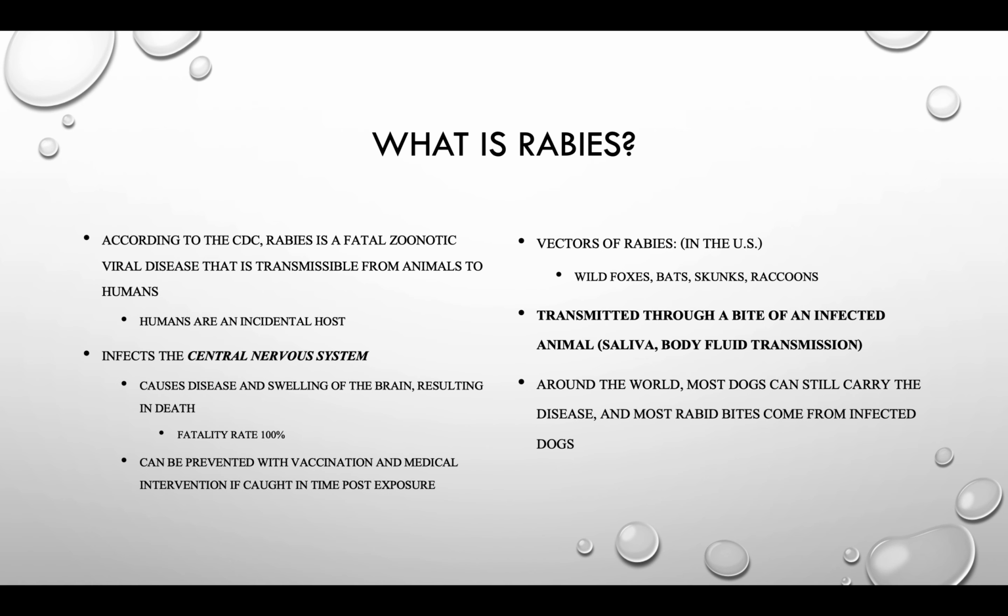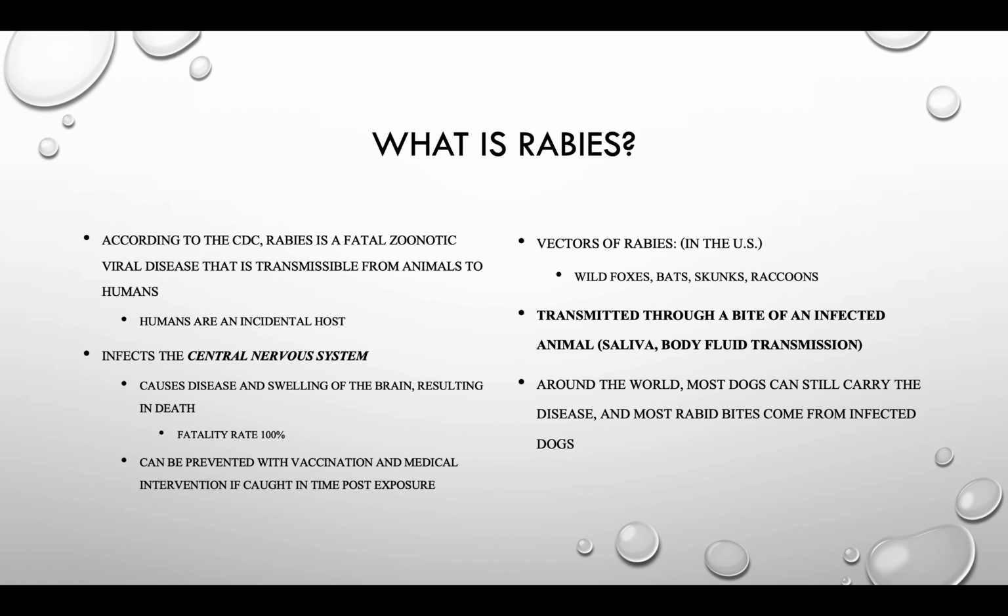So it is a virus, and humans are incidental hosts, where we are the secondary one to get infected after the animal. It targets the central nervous system. It causes brain swelling and cerebral dysfunction, ultimately resulting in death. The fatality rate is just about 100%. However, it can be prevented with vaccination and severe medical intervention if caught in time post-exposure. If you do nothing or you don't realize that you've been infected, your prognosis is kind of grim.